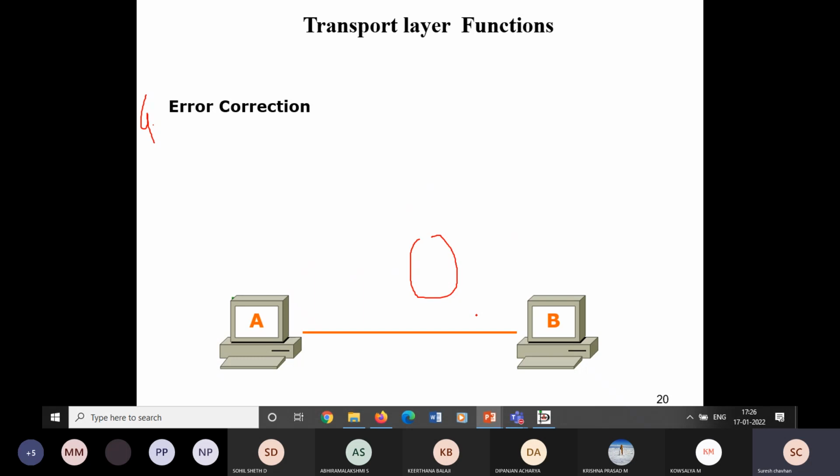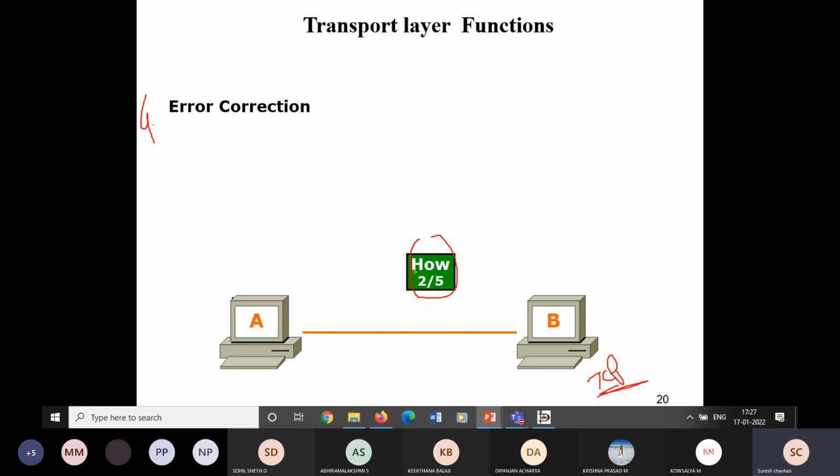For that, as we are using TCP as the underlying protocol at the transport layer, the receiver sends a negative acknowledgement. That negative acknowledgement responds according to the sequence number, so that segment is sent again by A. As a result, we get the missing segment.